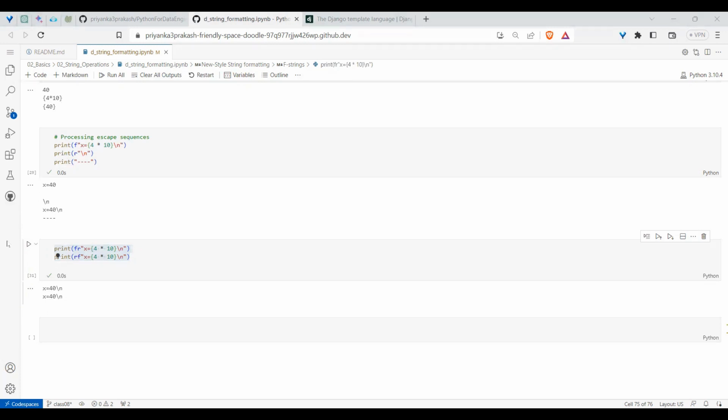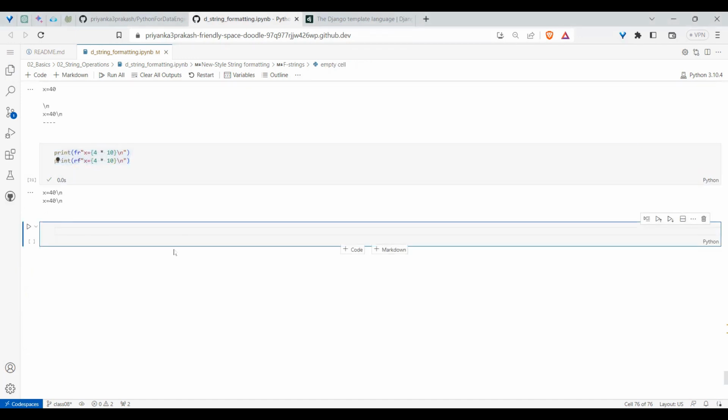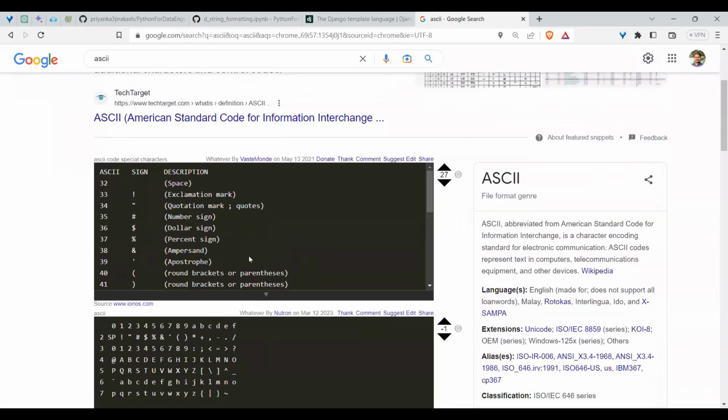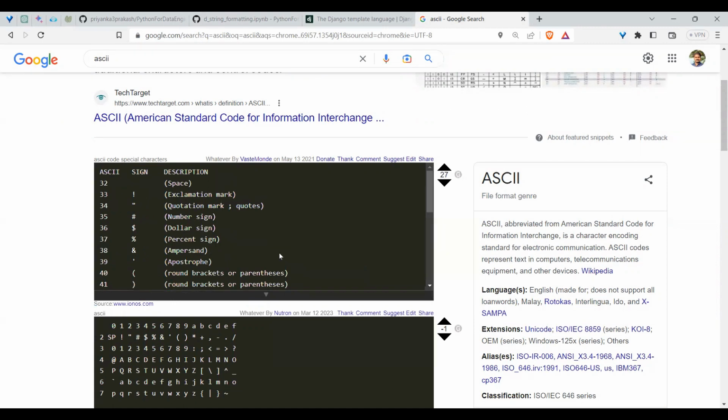Last but not the least, I want to tell you about string formatting in terms of ASCII and Unicode. We have something called str, which is an ordinary string, right? In string, there are two types of things. One is called ASCII, the American Standard Code for Information Interchange. Generally, these are the characters you see on a typical English keyboard. These are all ASCII characters. Totally 7 bits are there, meaning 0 to 128. If you see all the characters, you can recognize some of them. Some of them, even if they print, we cannot understand.